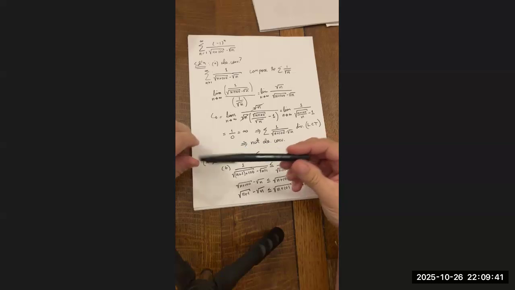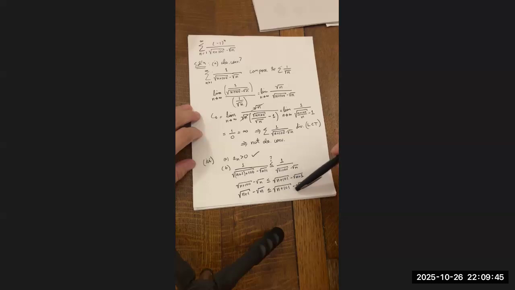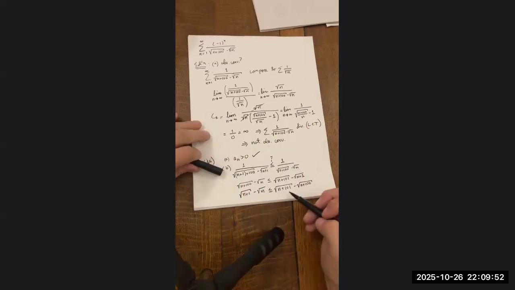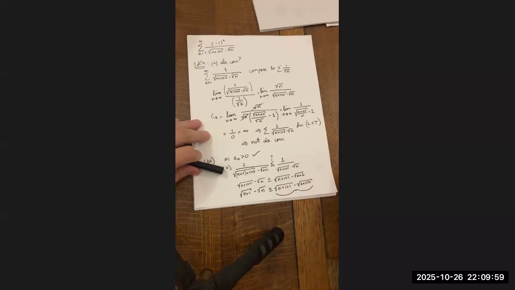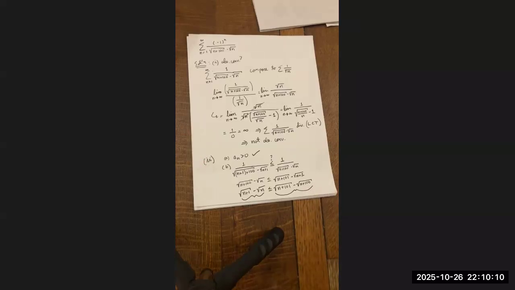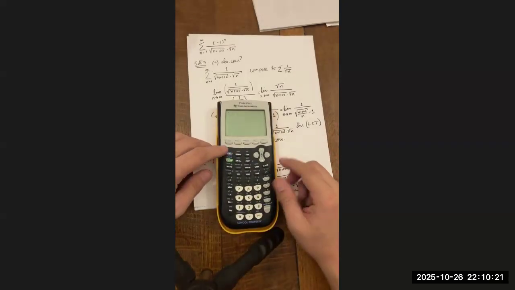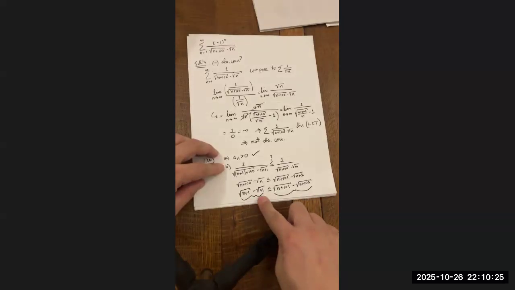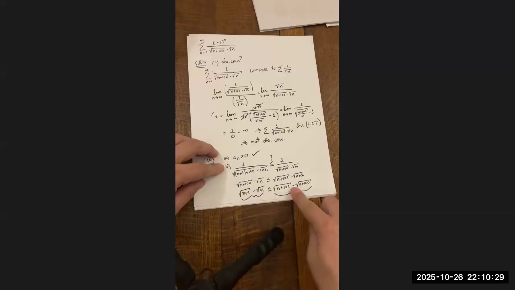So what we know is that these two things differ by 1, but because this one has 100 units in addition to it, these two terms are actually closer together than these two terms, right? So let me get out a calculator so you can see what I'm saying. Notice that these two things only differ by 1, right? One has n plus 1, one is just n. And the same thing is true here, except that you have 100 extra.